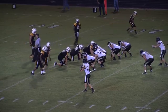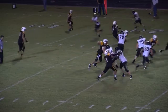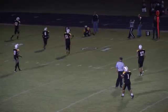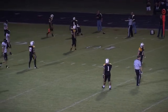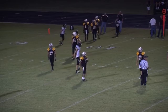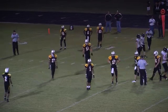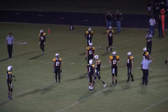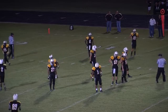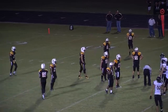Same formation, 4 wide receiver set. Matt Williams in the slot. Now he goes in motion to the far side. Spangler back to pass, hit right away, throws it, and almost intercepted by the free safety. He flew to the ball there, didn't he? He read that all the way. He was playing center field back there, and as soon as Spangler went to throw, he threw into double coverage, and that ball should have been intercepted. But it's not. 2nd down and 10, Blackcats. Right at a minute to go in the second quarter.